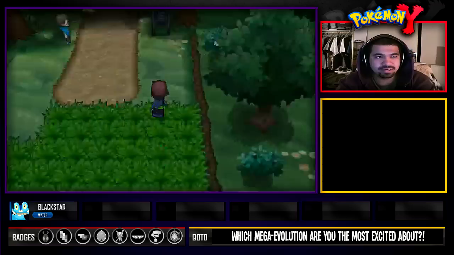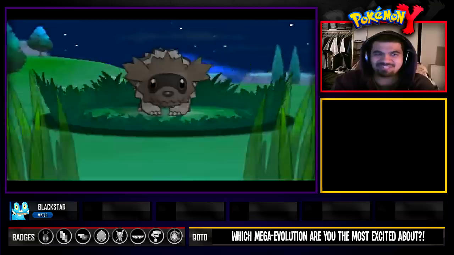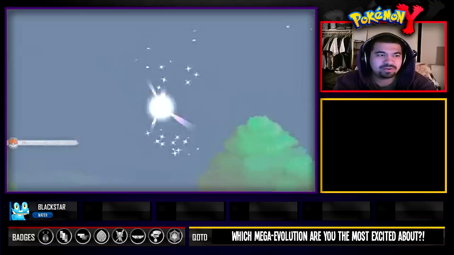Look at this guy. I want to do another battle before we go fight him. Whoever this is right here! Look, Zigzagoon! Woo! Come on, Blackstar. Whoop everybody's ass.